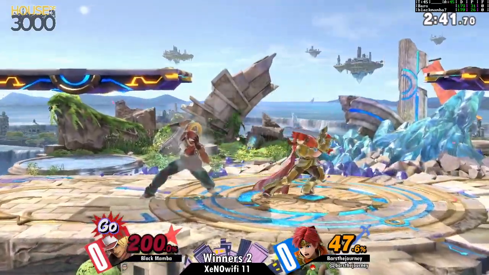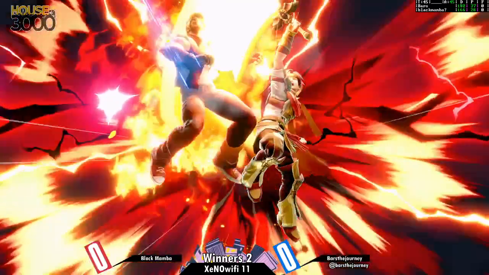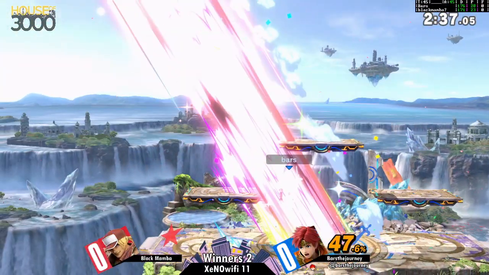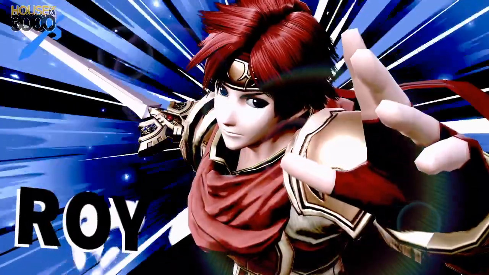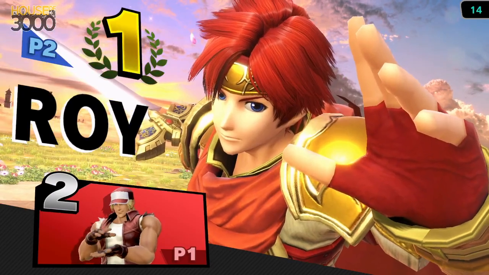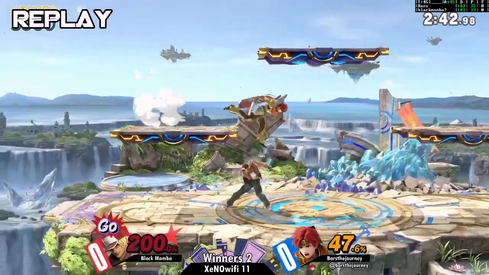Easy, Black Mamba's spacing of the up throw to avoid the counter is really good. Oh, and that up throw out of shield is definitely going to be it. Bars coming with a great amount of patience, making sure to really pick his shots. He was able to turn around the beginning of the match. He was having a lot of difficulty there, and he took game one as a consequence.